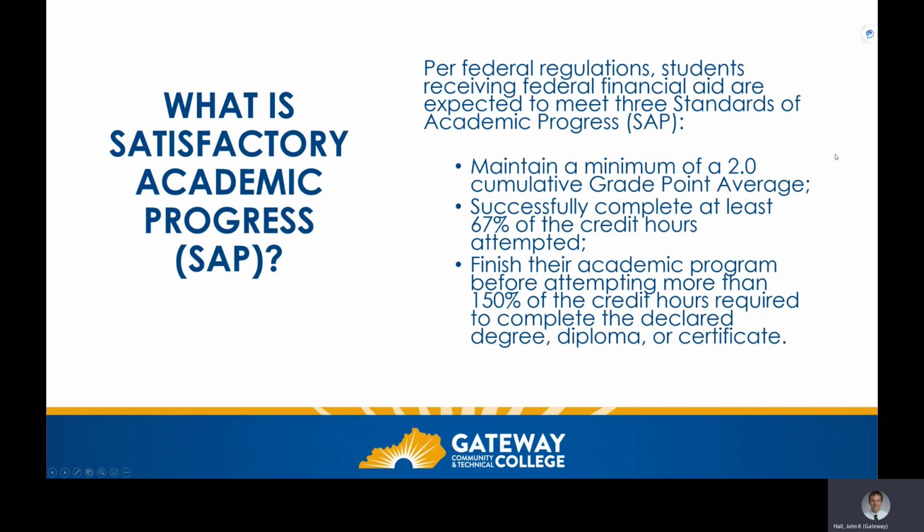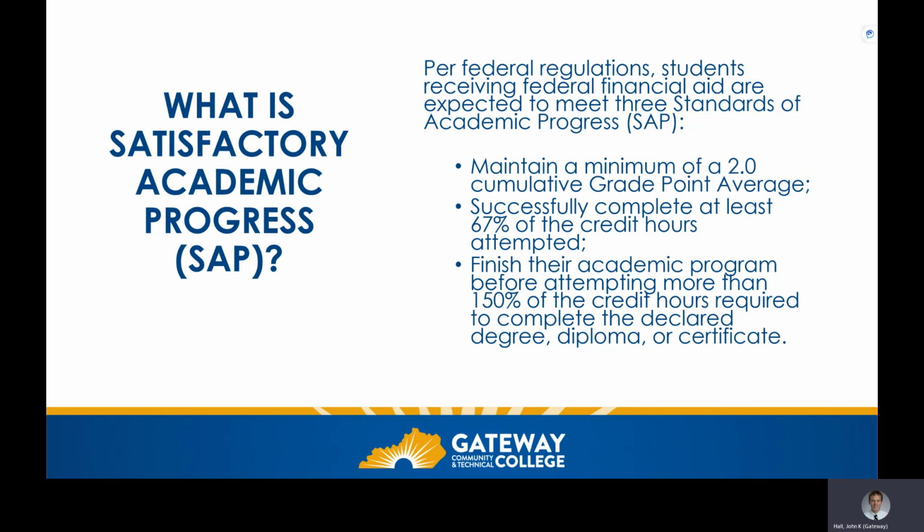This first video will go in depth in the different requirements that students must meet in order to maintain good academic standing for financial aid, as well as some of the communications and a couple scenarios related to those requirements. Satisfactory academic progress is commonly referred to as SAP, and we'll call it SAP throughout the rest of the video. SAP is how financial aid uses regulations from the government to determine if students can continue getting financial aid.